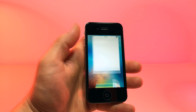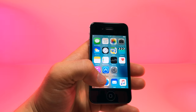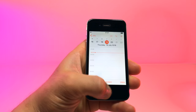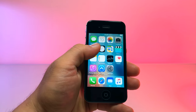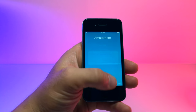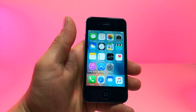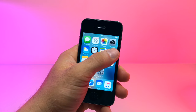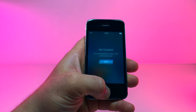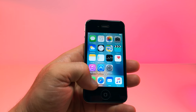It's also nice to see iOS 6 in 2018. It's a long time ago that I used iOS 6, so I'm really interested in how it works and if it holds up in 2018. I think it's definitely usable. Before beginning this process, don't forget to back up your phone, because otherwise your photos, documents and important stuff will be gone. So just do it and then you can downgrade the phone.